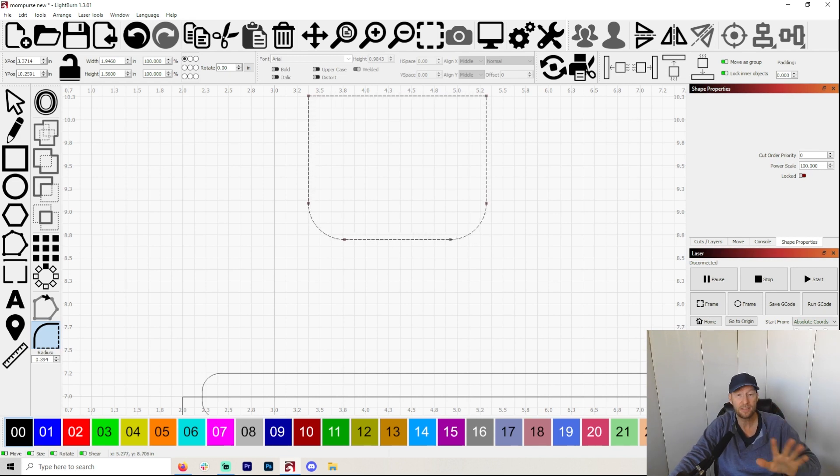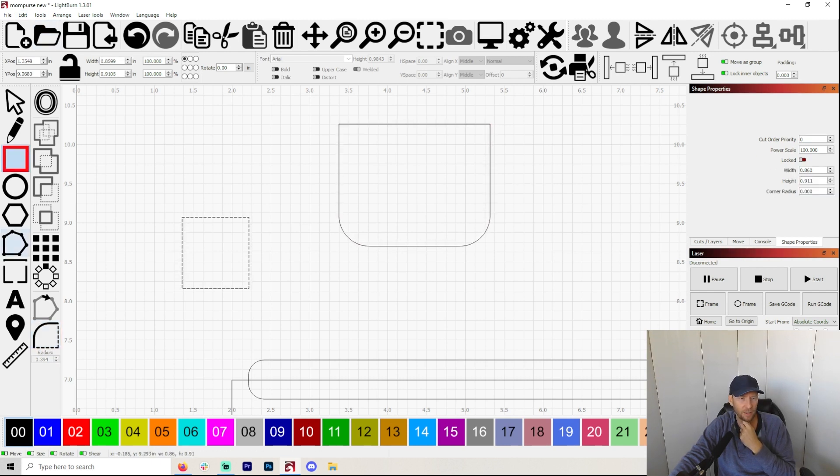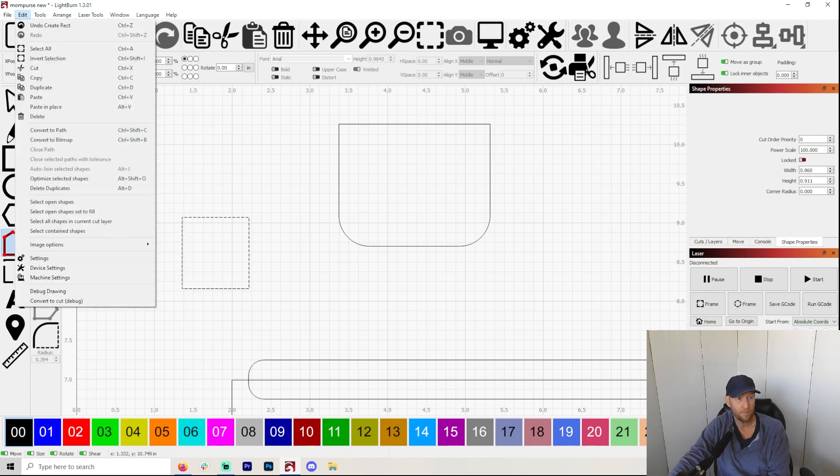I'm going kind of a long way to talk about the holes for a reason. A lot of times when you make the holes, you're going to need corners. And also, sometimes you will click on a shape and then click on the nodes and it won't have any. And you're like, hey, what's going on? I can't click on these nodes.